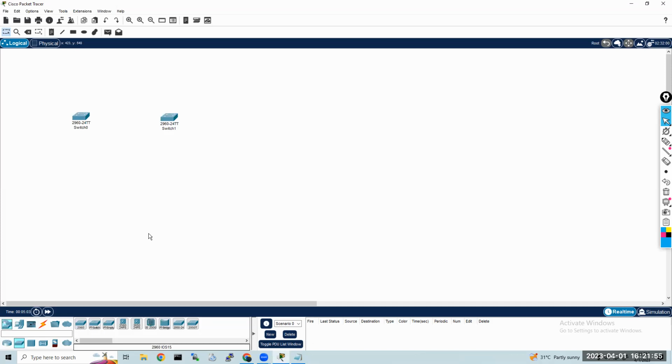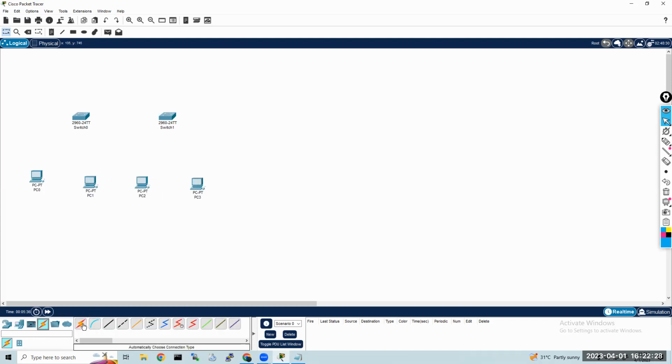Do you know what is the difference between access layer and trunk layer, guys? Access layer and trunk layer. Guys, are you there? Yes, we are.